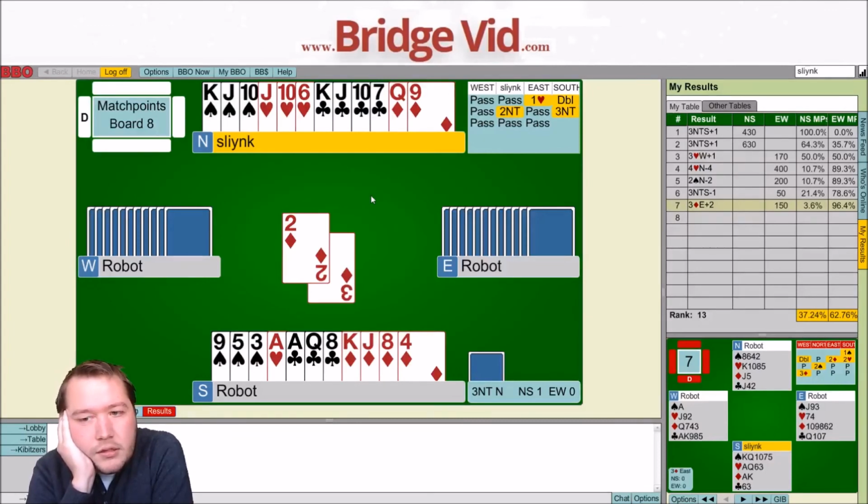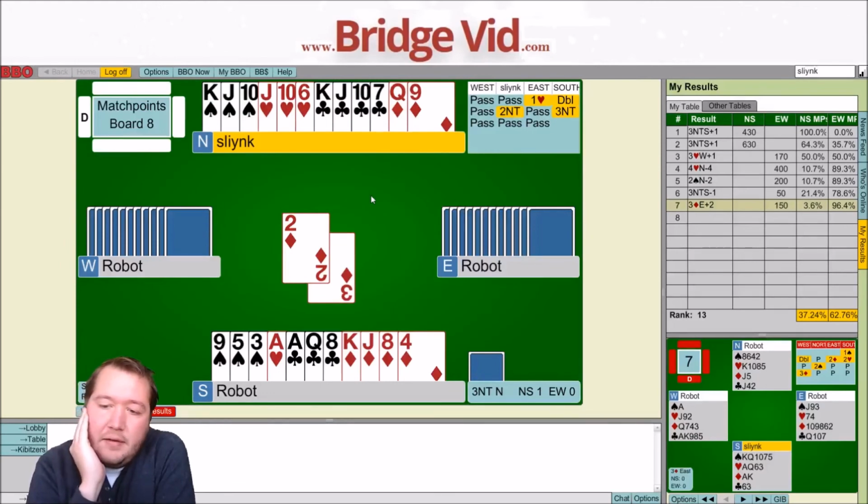Okay, so I've got seven diamonds and seven clubs and only six spades. So East is most likely to hold three spades. West didn't bid at all. So West could be a 4-2-3-4 or 4-2-4-3. They could have five spades, but that seems less likely.